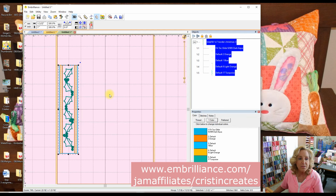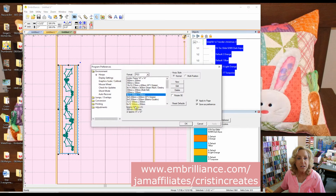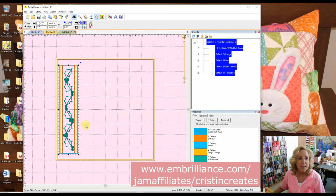So on these, we can use a smaller hoop. This is the 1x7, but I still want 3. I bet you I can do an 8x8. Let's try that. So preferences folder, I'm going to go to 8x8 hoop. Yep, that should work great.